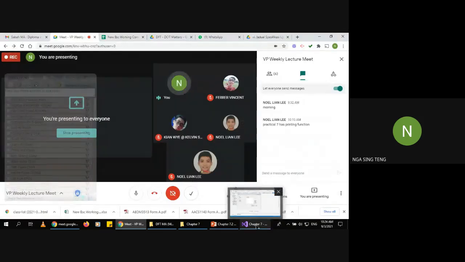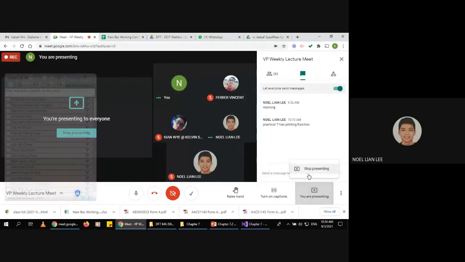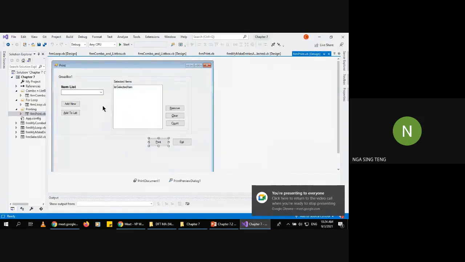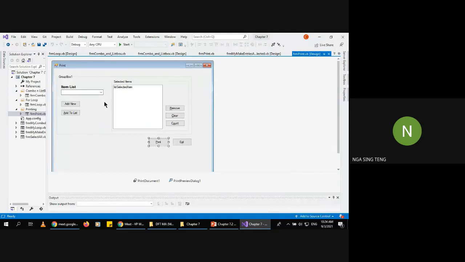So we have done with this chapter already. Questions? Oh yeah, Miss, can we print directly from the database? Oh, print directly from the database, which means later you can have something like that. Next chapter 9, you're going to have to create a database first. At first, maybe create just a table with some records inside.